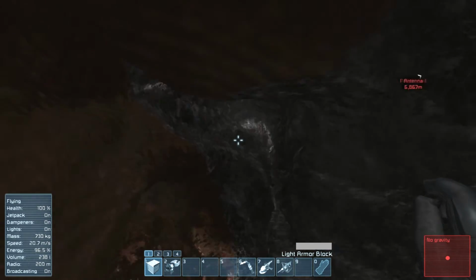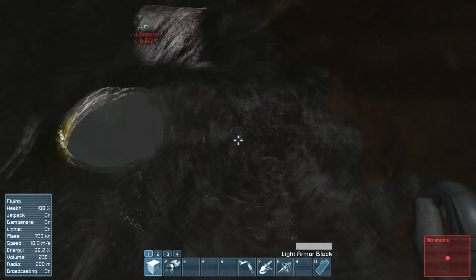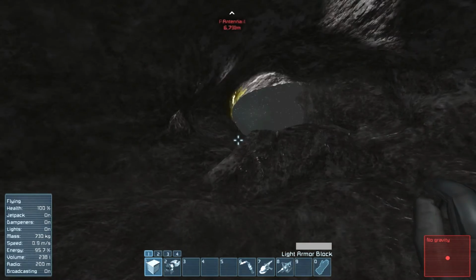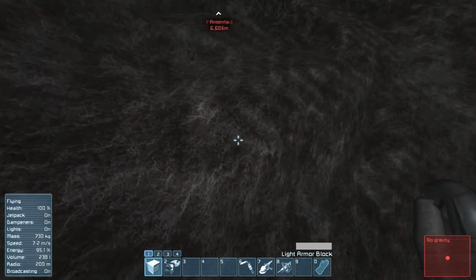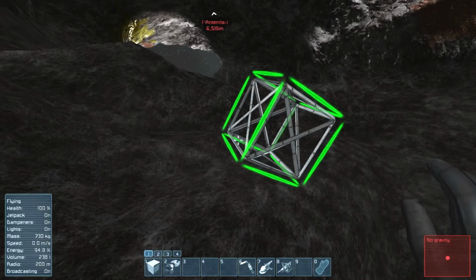And where I want to do that is probably right here. Yeah, this is a really good location. There are some large exits, large holes into and out of the asteroid, and a nice big room. So I'm going to select my block. No, I'm going to hit G, and I'm going to click New Station, which gives me this block.